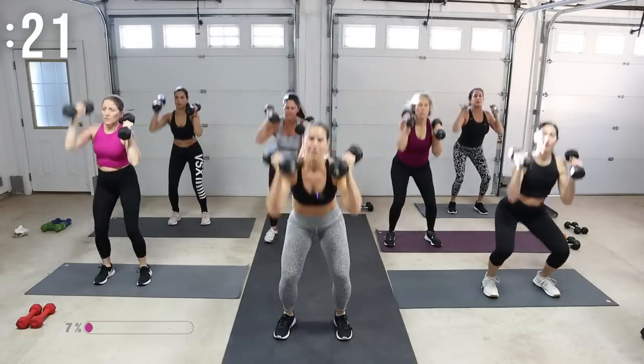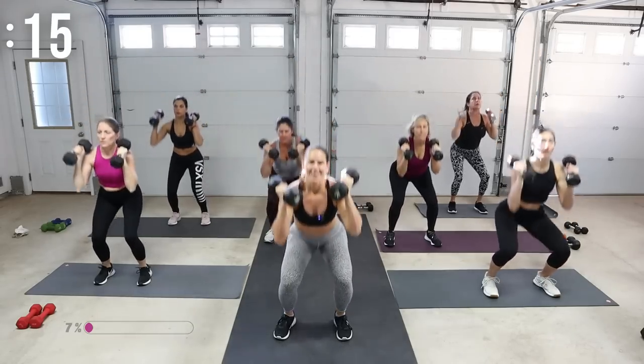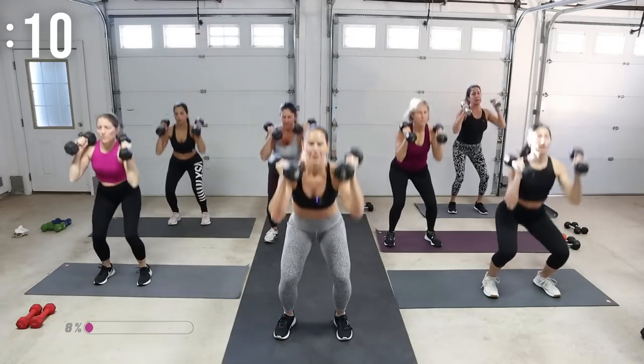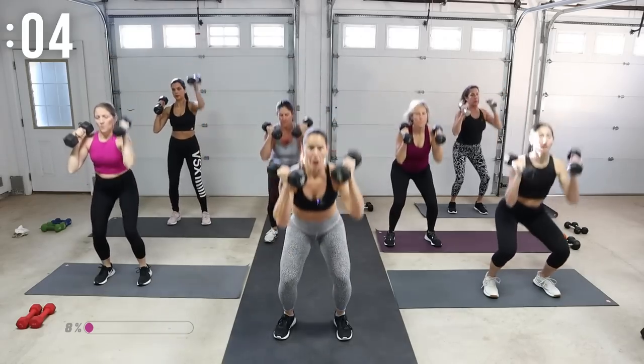Press through the heels of your feet. Keep your eyes lifted. And push your butt back in that squat. We're getting ready for a squat jack. So it'll be cardio.